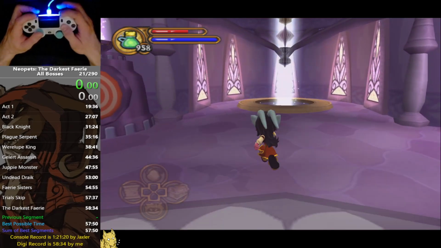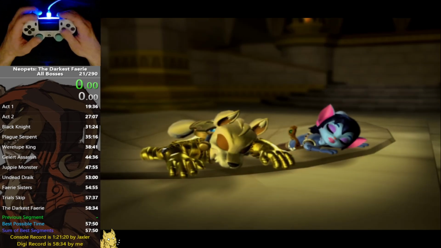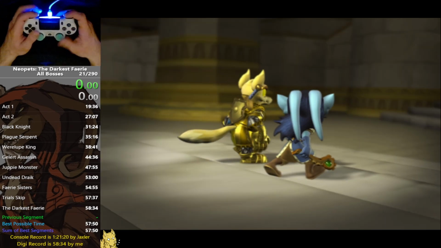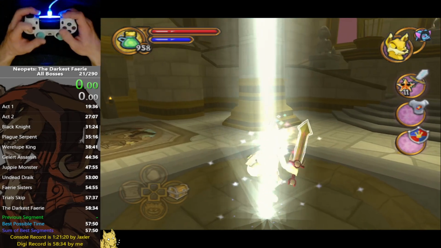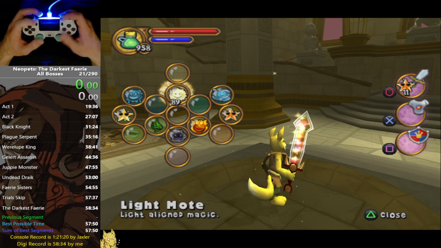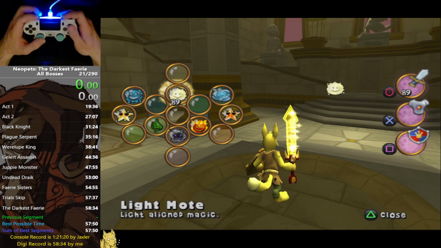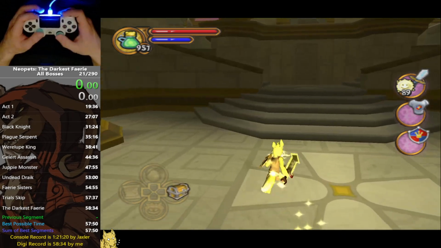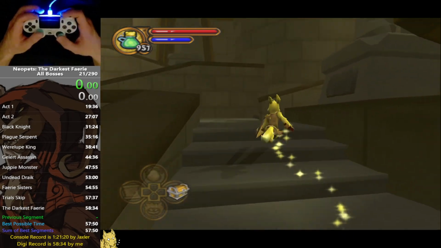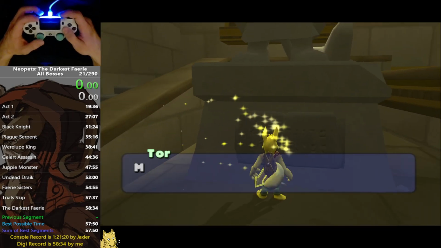And then we turn around, come right back into here, and there we go. We're into Act 4. So for this next little bit, I like to be Tor just because he has a very reliable setup for this. So we're going to come to the right and then up the left set of stairs, basically next to this Kachik here. I wonder what his name is.